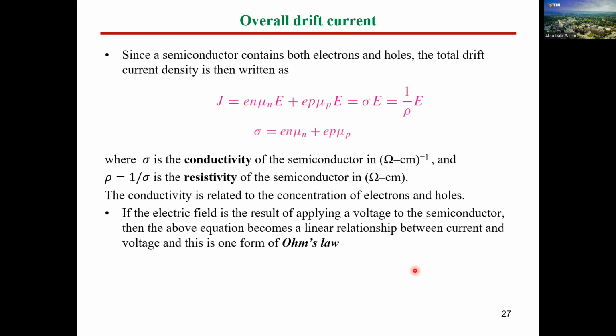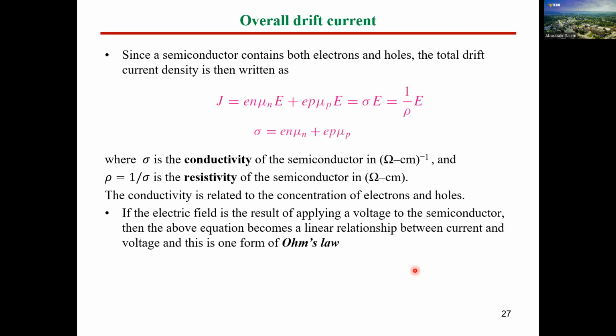What about the overall drift current now if we have PN material? What's the meaning of PN material? Will we have P and N together? Yes, we will. In all of power electronics and electronic semiconductor switches, we use P and N together. We will see this most probably by the end of our class today when we discuss the PN junction.